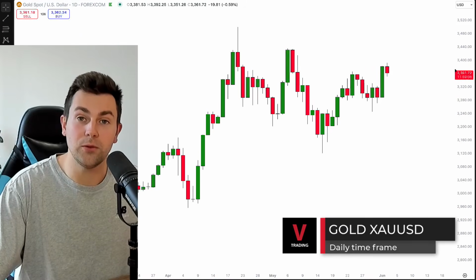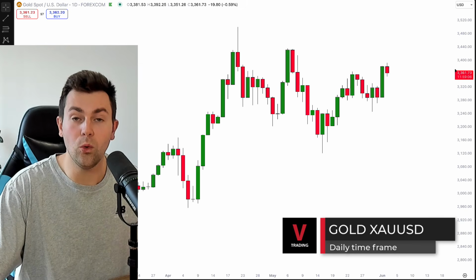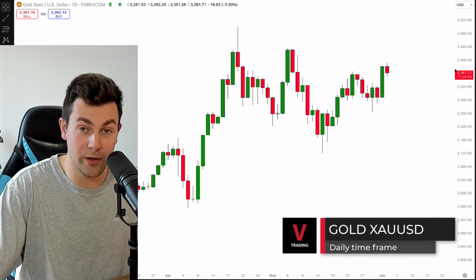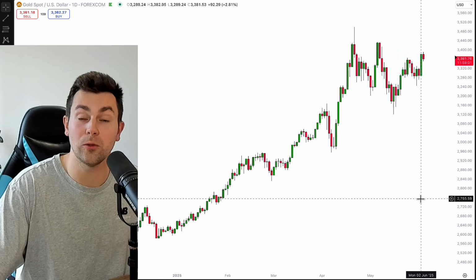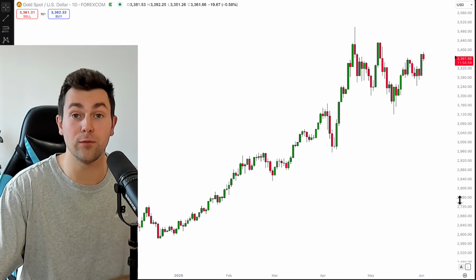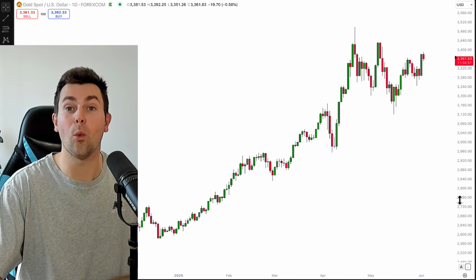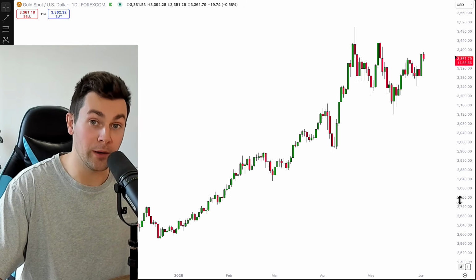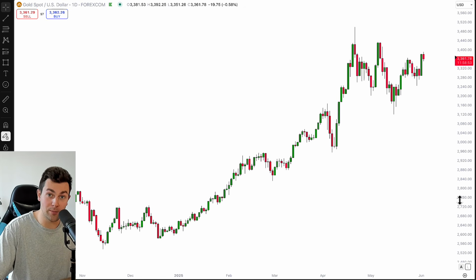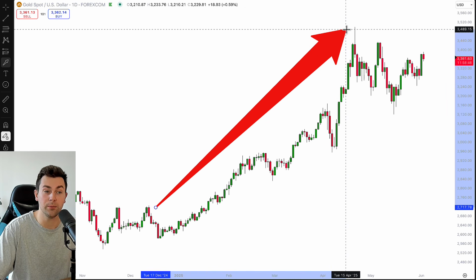I always say to my students that the best way to swing trade gold is to trade with the trend. Obviously, the global trend on gold is bullish, and for swing trading, we will only look for swing buying. In order to buy the market properly, first we will need to analyze the global market trend, and obviously you can see that the market is sharply bullish.